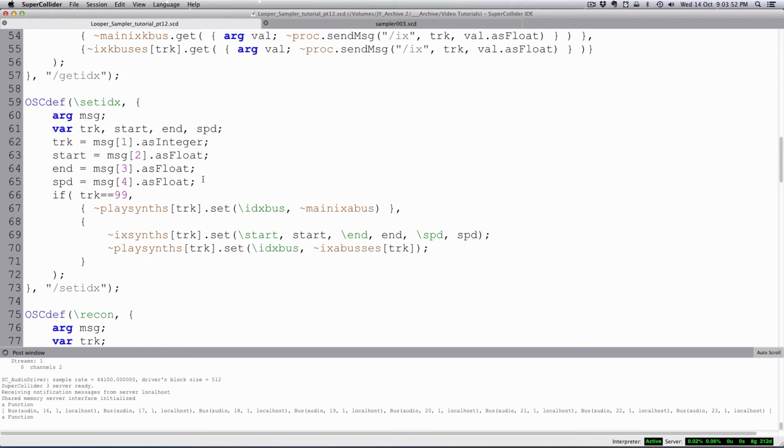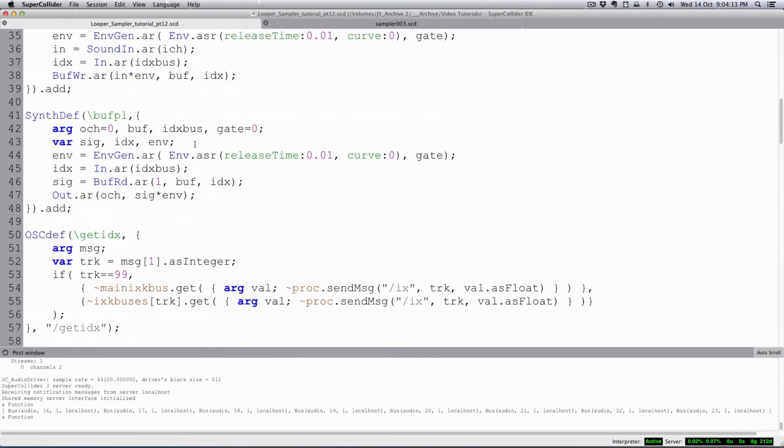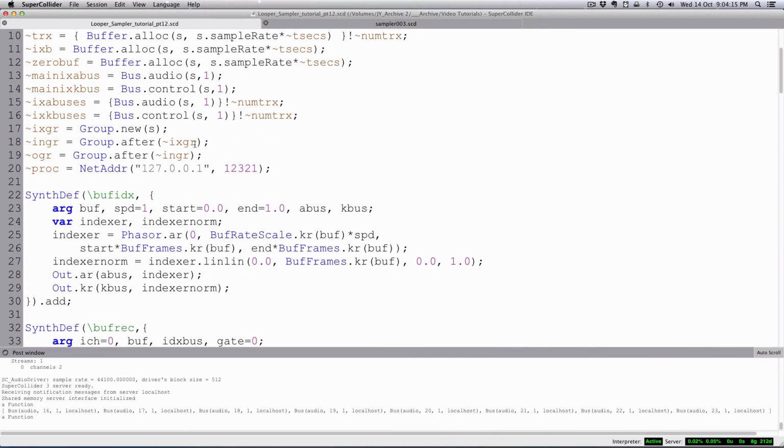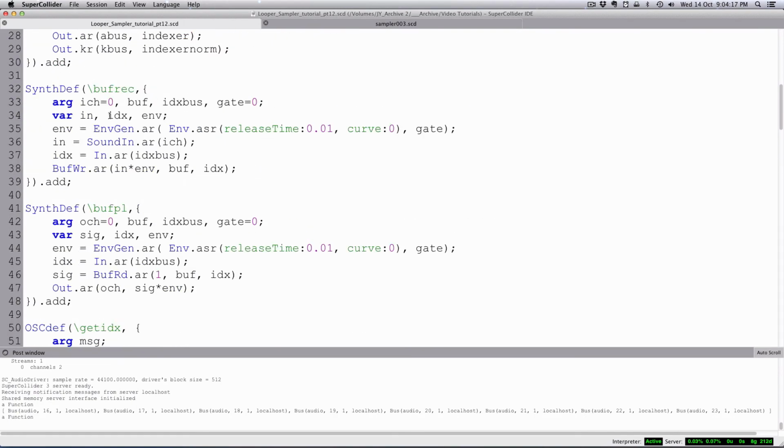I said a couple tutorials ago that the two-dimensional array was the worst of the bunch. This is probably a pretty close second. But like I said before, just watch it a couple times. If it's a bit confusing, I think the way I presented it might have been slightly confusing, but it's simple enough. Basically, you just have to understand the main principles of how these things work, which is simply that we have a record and a play.